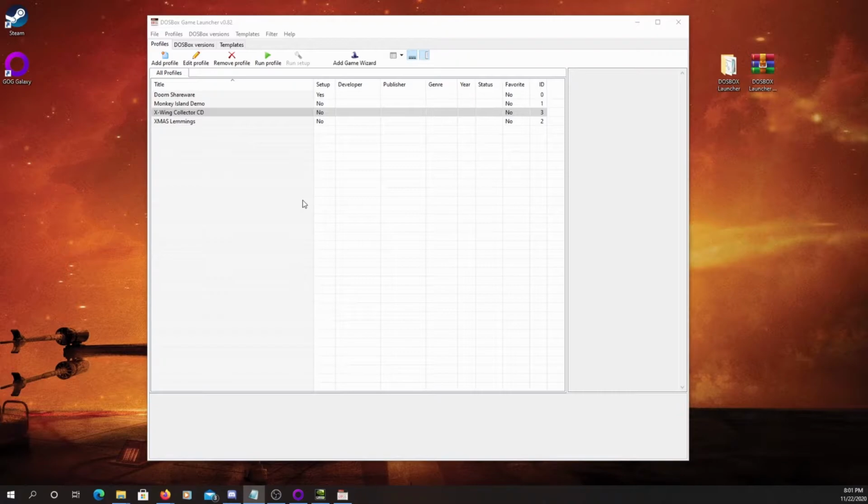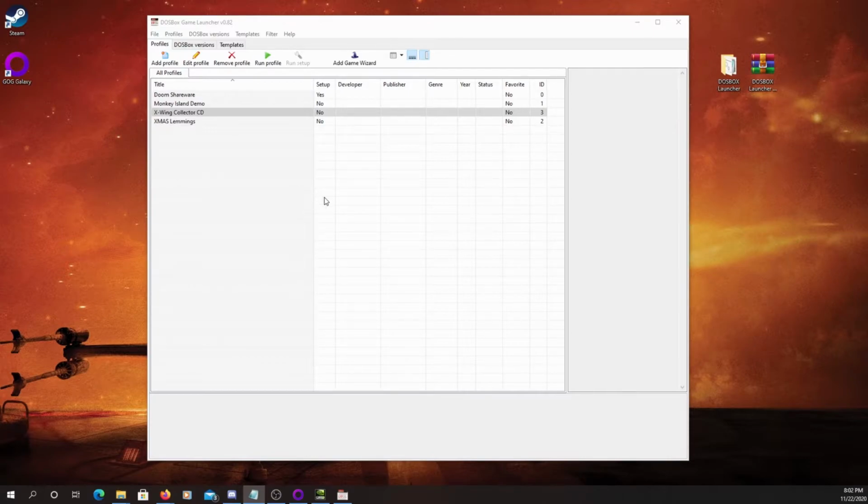So DOSBox Community Edition allows you to create convenient profiles for each different game you own. As you can see here, like I already said, I have the X-Wing profile set up, and that's in the all-in-one download that I have provided, and it has everything set up, including the better general MIDI music like from my previous guide. The sound fonts are in there as well, and it also has the pixel perfect solution, which is different than the solution I had in my previous guide.